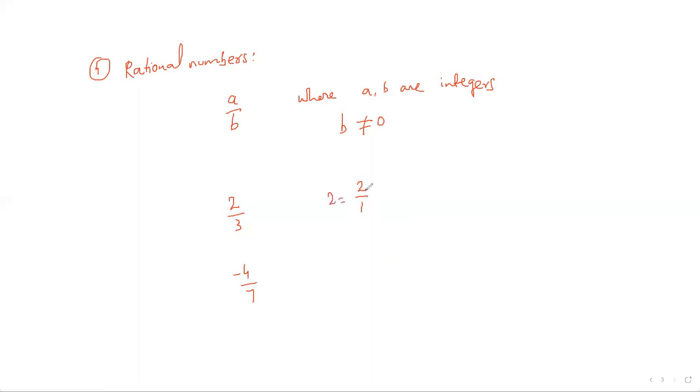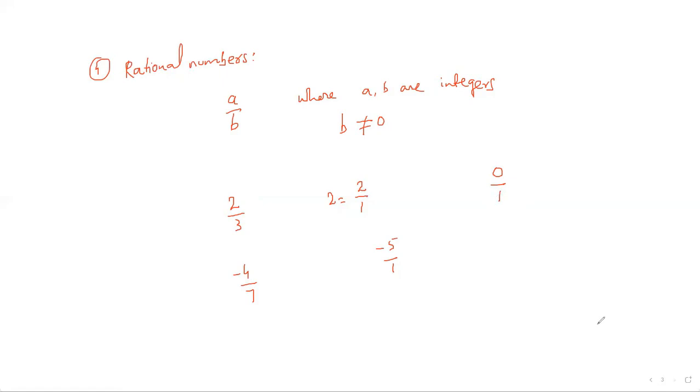So that means since it can be expressed in integer by integer form, we can say it's a rational number. The same way negative 5, right? You can express that as negative 5 by 1. So it's a rational number. If both the numerator and denominator are integers, you can say it's a rational number. So 0 is also a rational number because 0 can be expressed as 0 by 1. So that's it on the rational numbers.